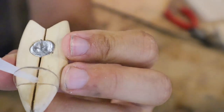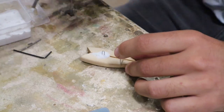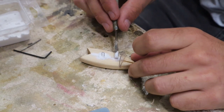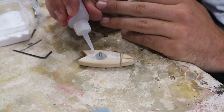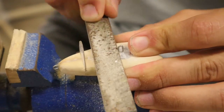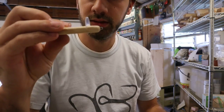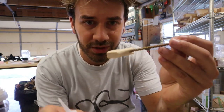I'll buff out all of those marks I made from hammering on it. Get some baking soda in there and get your glue on there. Where did I leave off? Yeah, that's all smooth. The lips and the... Why am I so confused right now? Okay, I'm just gonna cover this in super glue.